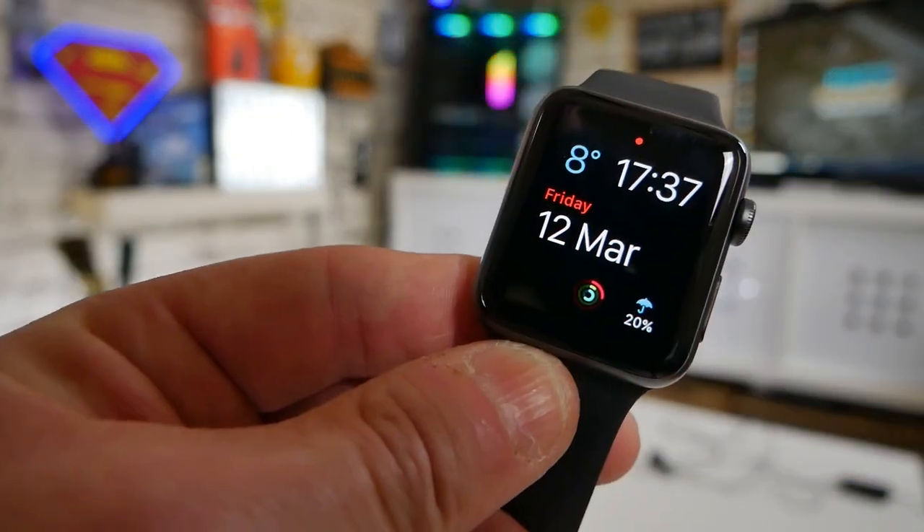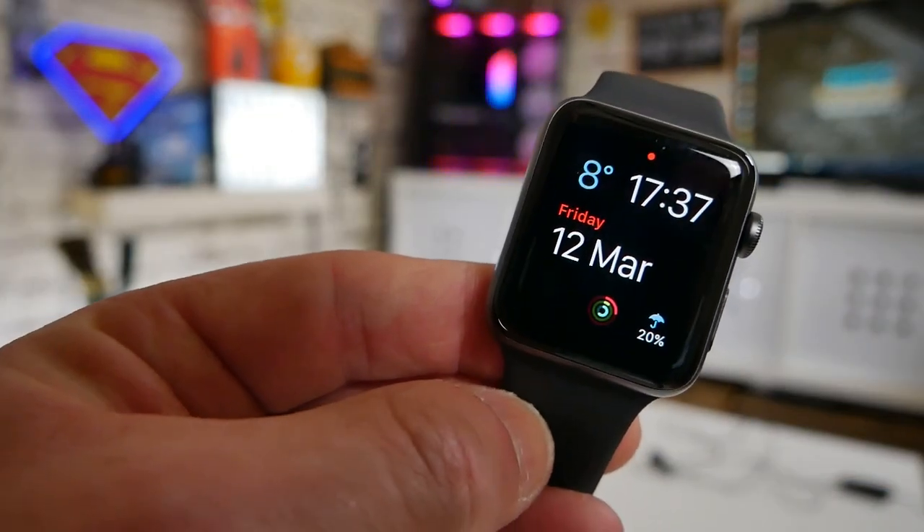In today's video, we'll be taking a look at the reasons why your Apple Watch possibly isn't showing the date on the front screen as it previously did. For those of you using slightly different complications on your watch face — a complication is effectively an app within an app, which is the method of usage on the Apple Watch. Part of the recent Apple updates actually removed the calendar from a lot of phones, and the watch uses the Apple calendar on your phone to synchronize and get information such as dates, and to install that complication.